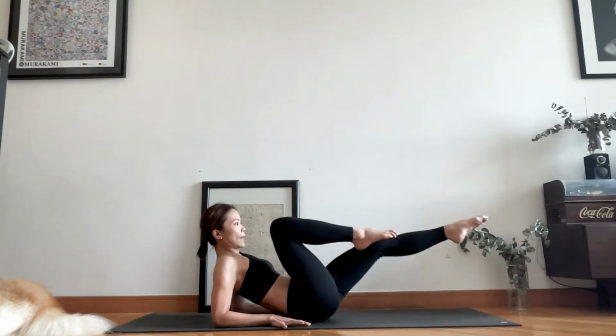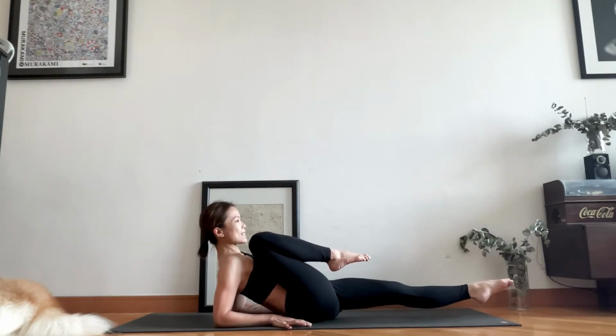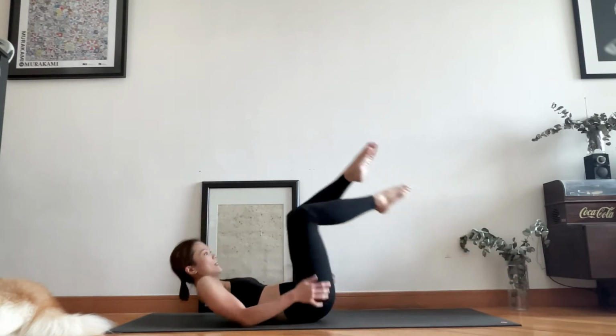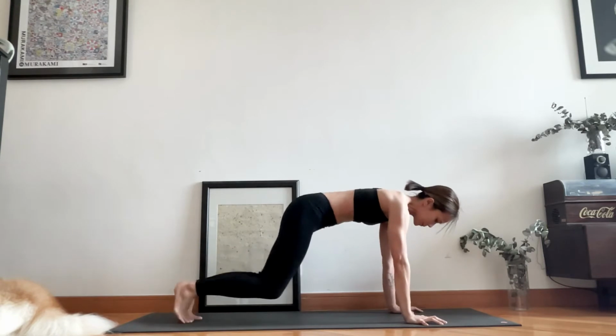And then let's do it again. Don't forget to breathe. Keeping the chest lifted. Switching sides. Long upper arms. All right, and then hug the knees in. Roll up and let's come to tabletop. Hands and knees on the floor.